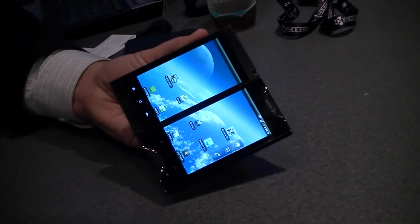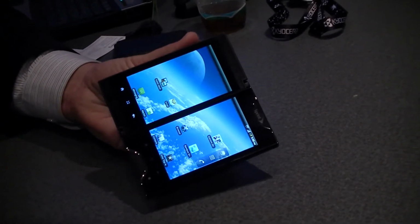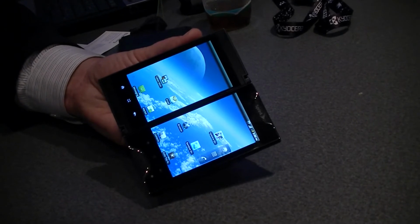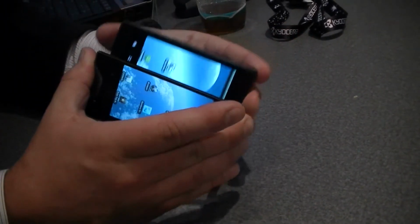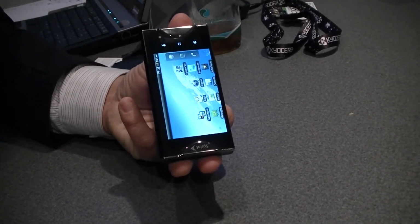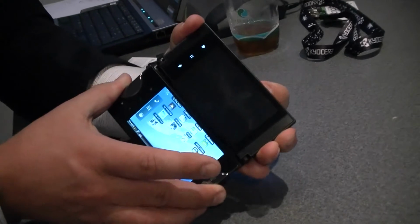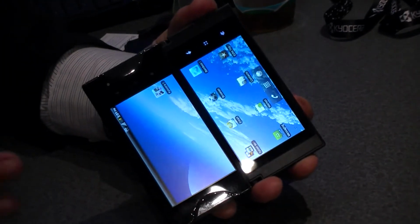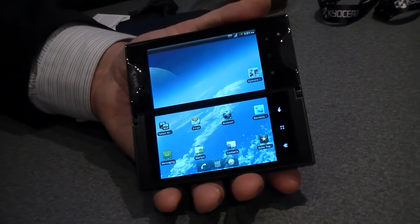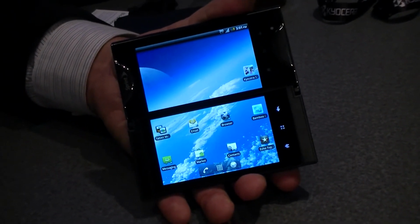Sure, and let's be very clear, this is not going to replace a tablet. This is not meant to take the place of an iPad or a Galaxy tablet. Those are very nice devices, and they have their places in the market too. But your point is right on the money. The fact that this was designed first and foremost to be a phone. It's very pocketable, it's very lightweight, you're still well under 7 ounces. It's very easy to use in this configuration. The fact that you can open it and get that tablet mode, it's not a tablet, we call it tablet mode, and still get that extra real estate and functionality. We haven't lost sight of this being a phone first, but it opens up a whole new functionality, a whole new usage scenario that wasn't available in the market before.